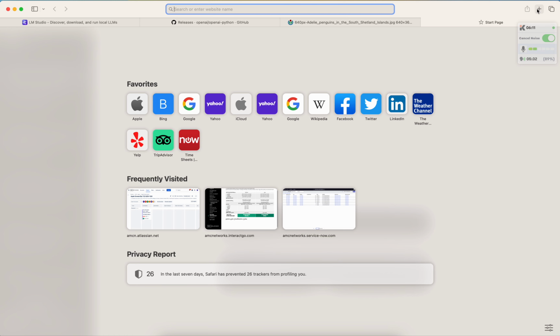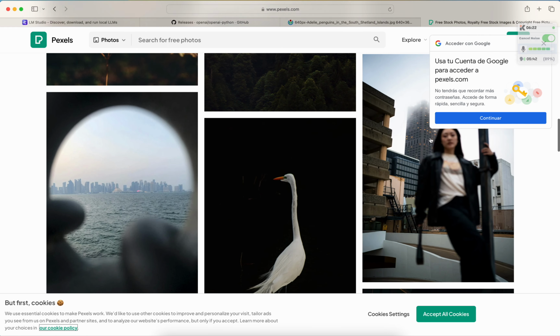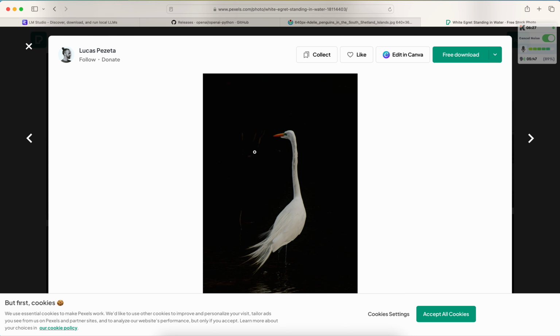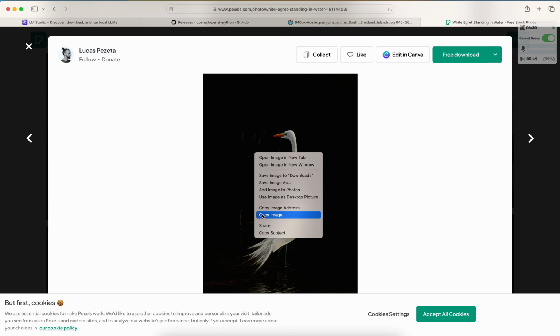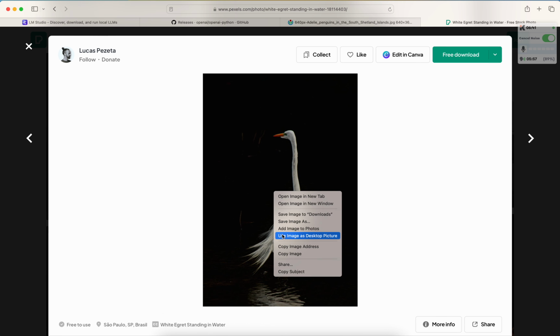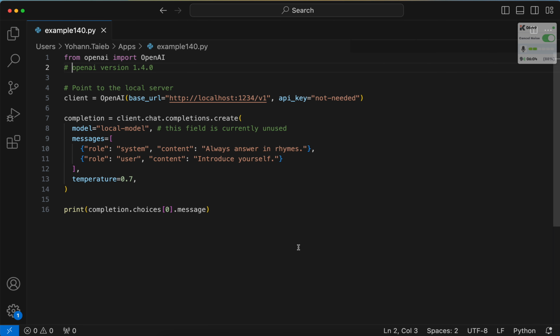And here I'm going to look for an image, let's say, if I go on pexels.com, what I can do is literally just look for an image here. Okay, so this image is pretty straightforward. So I'm going to click here, and I'm going to right click and do inspect. Let me see, maybe I can do it from here. Okay, so the inspect is removed here, accept all cookies. Copy image address, there you go.